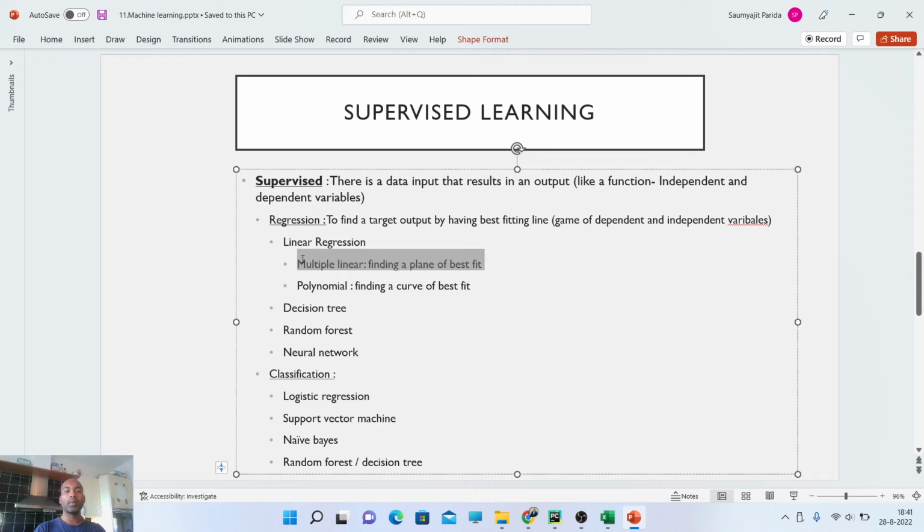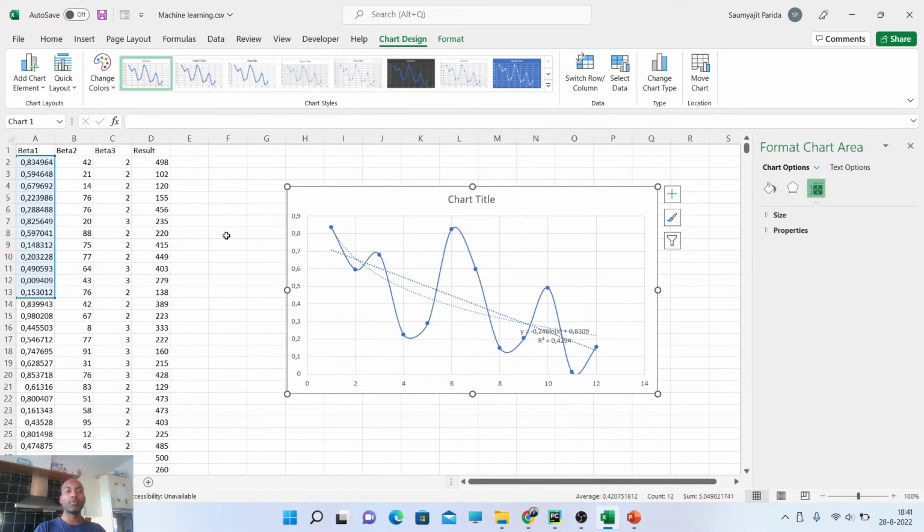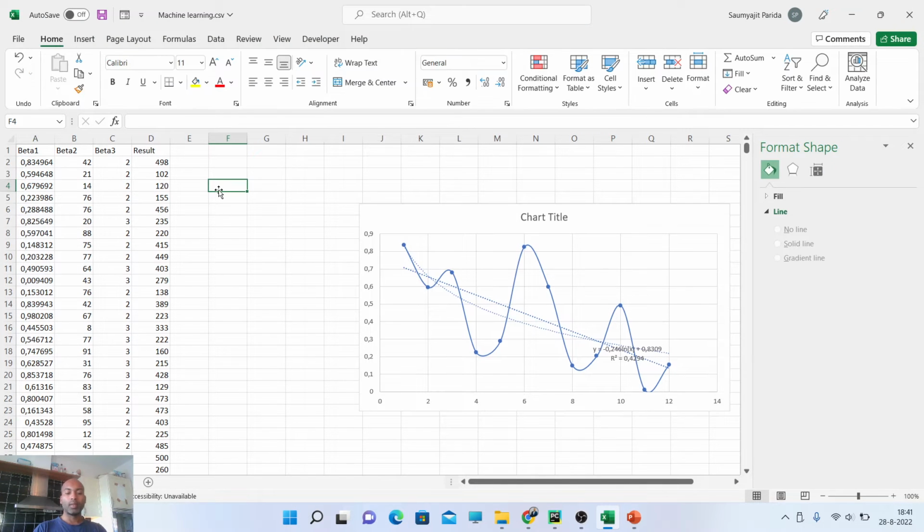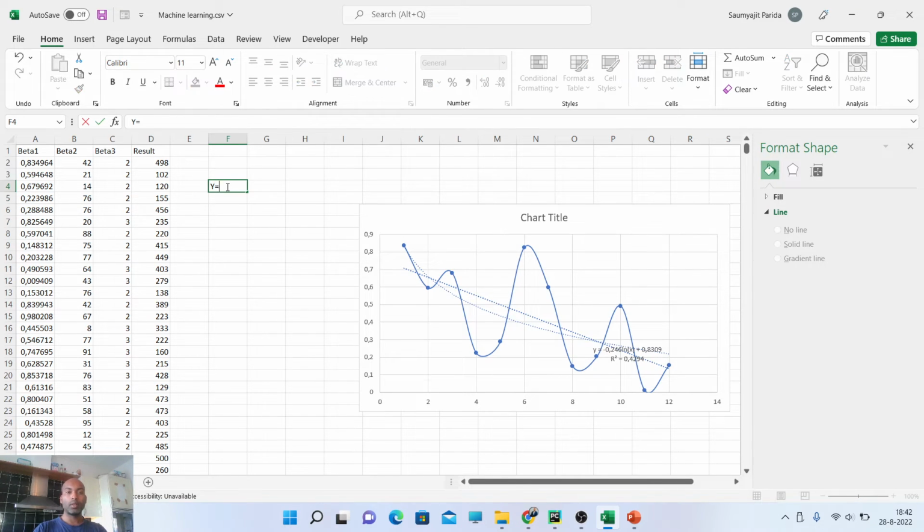and finding a plane of best fit means multiple linear regression. For example, y equal to beta 1 x1 plus beta 2 x2 plus beta 3 x3 plus c. There are three independent variables, and this is called multiple linear regression.